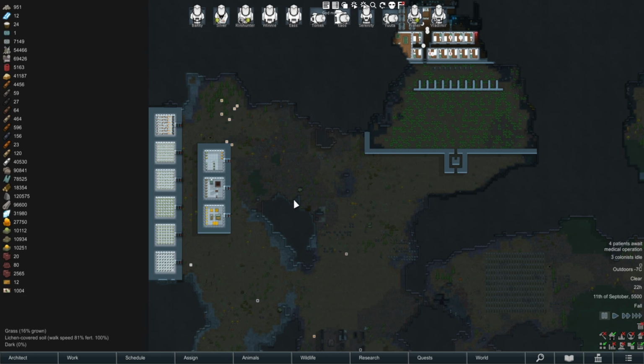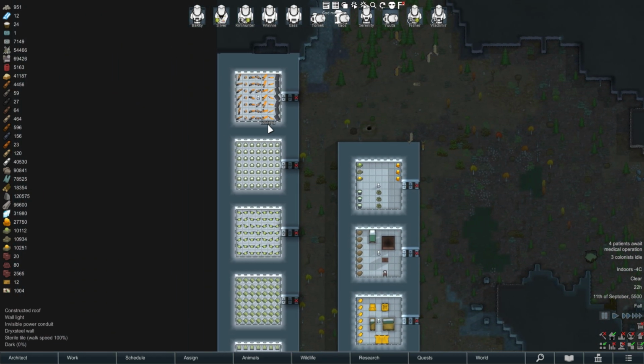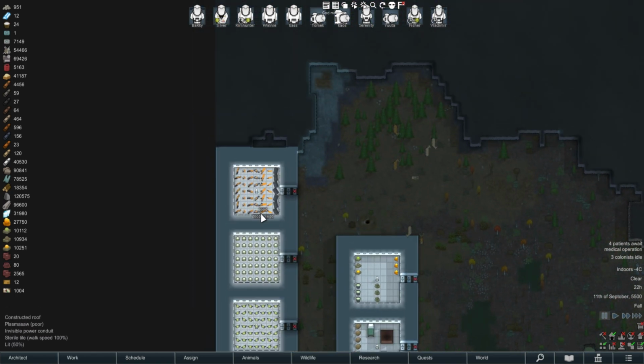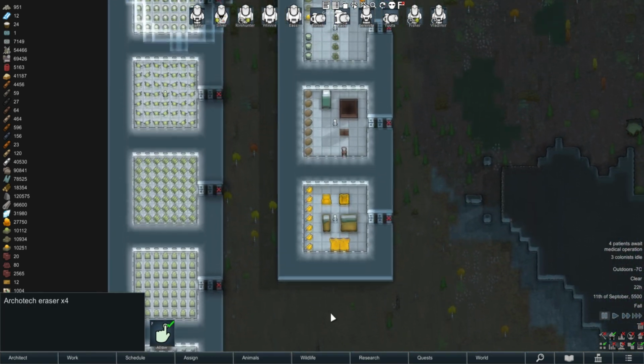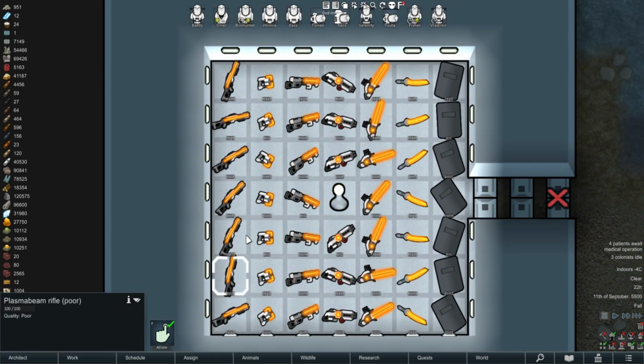The mod also adds a whole lot of other new things that have to do with insects, as well as some weapons. So I have a whole list of things that the mod adds in these couple rooms over here. We start with weapons, then quest rewards, and then insect drops. So it's all of this stuff. Let's start with the weapons. The mod adds a whole lot of plasma weapons.